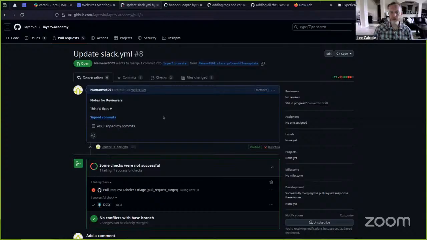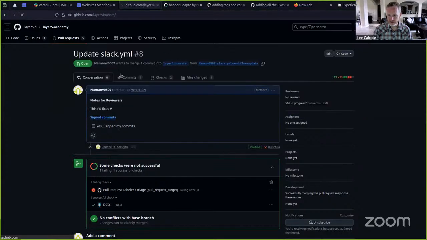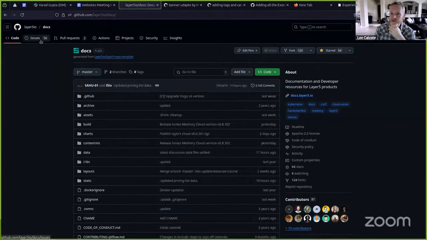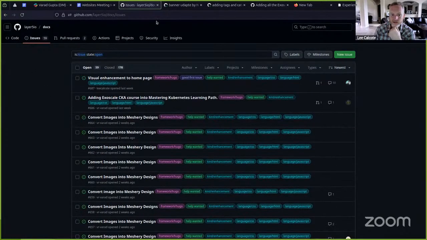Yeah, that'd be great. So let's do a test then. If you go to the Layer5 docs repo, let's see this in action if we can. Rex is with us, and Aditya. Lieben might have already starred this repo. Same for Sarah.